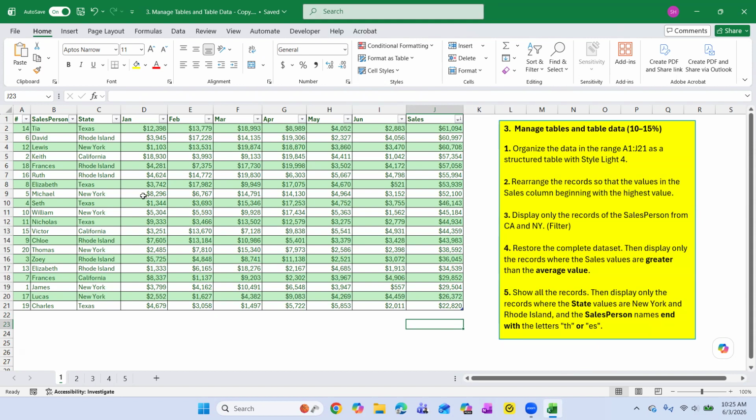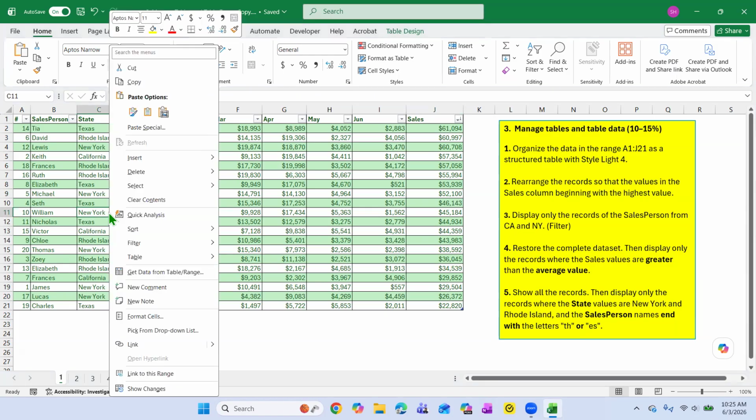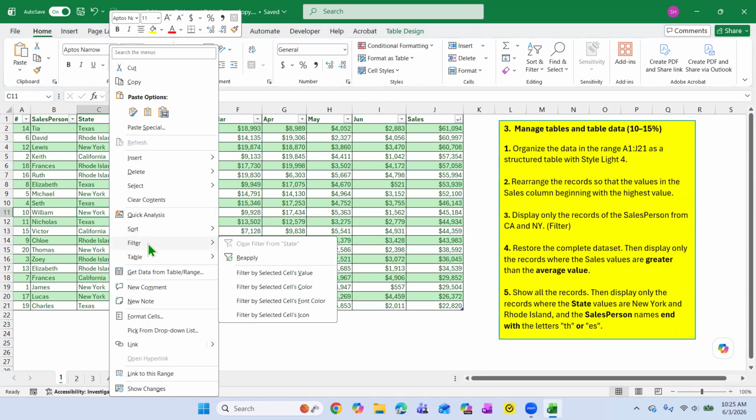Let's say I have one question: filter the data and show me only the records from New York. What I will do is select this cell, right click, and then see here, filter, only selected values.